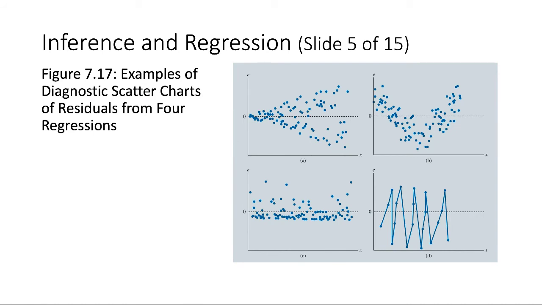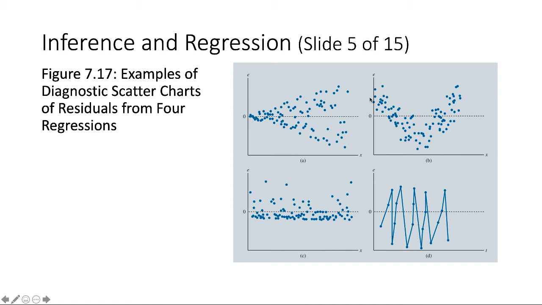Here, the residuals in the 4 panels show distinct patterns. Each of the patterns suggests a violation of at least one of the regression model conditions. In panel A, the variation in the residuals e increases as the value of the independent variable x increases. You can see that the dots at the larger x are further away from the line of 0, suggesting that the residuals do not have a constant variance.